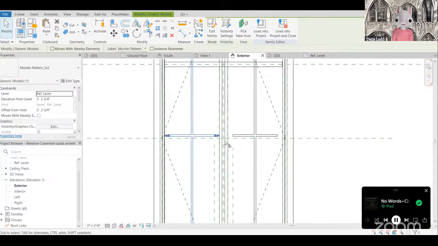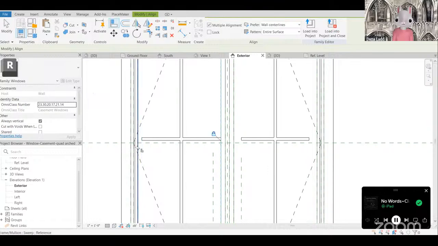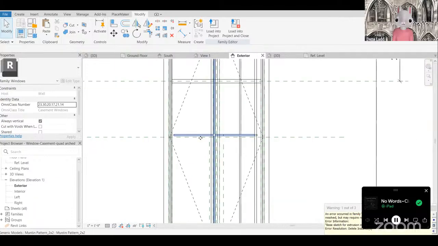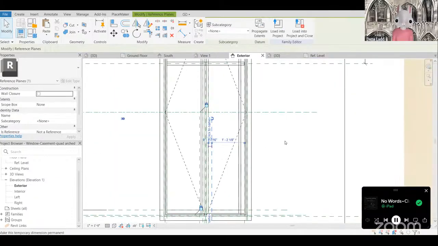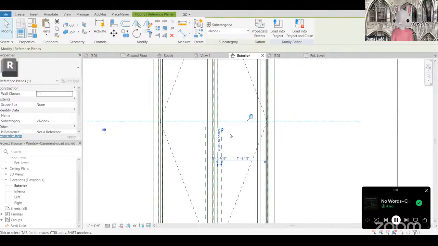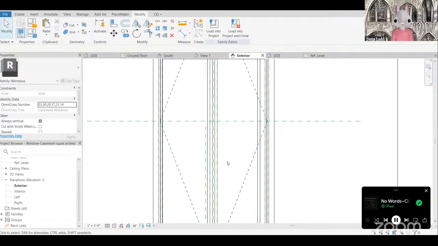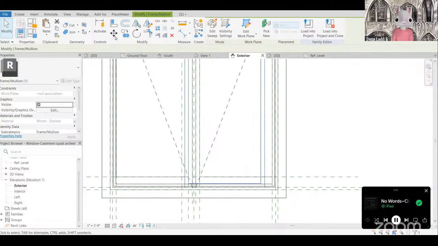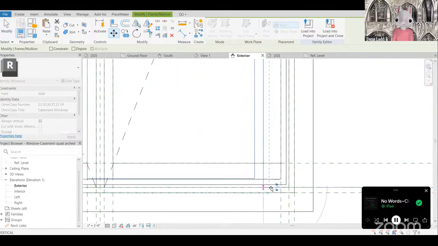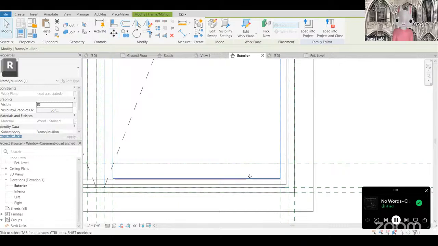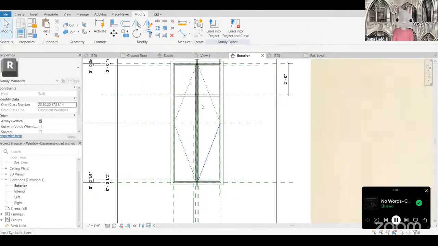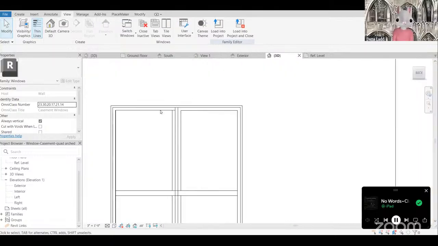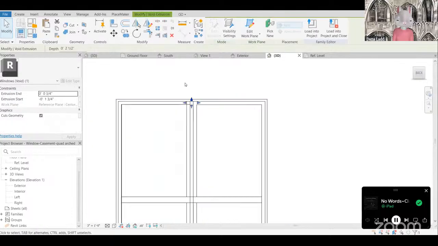Okay. Yeah, the problem with having families and families. Just delete those because we're not going to be using them anyway. Okay. This sweep. I don't know how that moved. Anyway, so we're back here at this point. Okay, let's go to our 3D view. I don't know what that is.